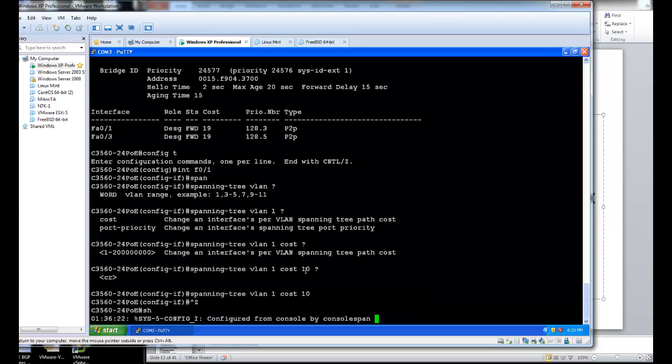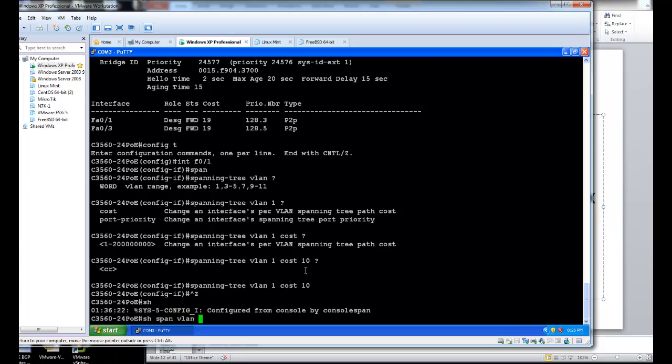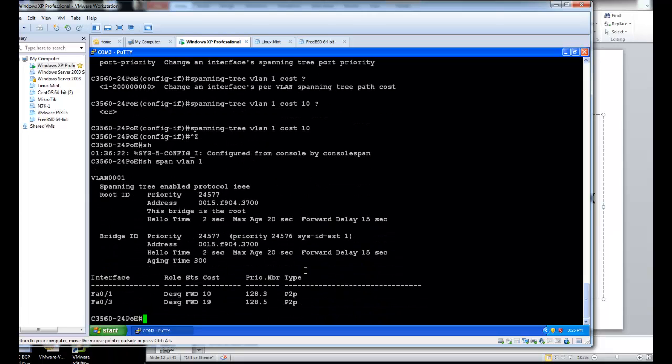So let me go to VLAN 1. And notice here that I went under the 0/1 interface and changed it to a cost of 10, because I manually hard-coded what the cost of that will be. So if you did want to change it up, that would be the place to do it.